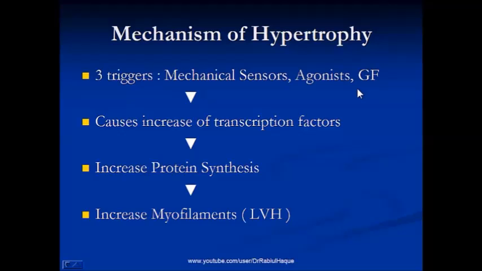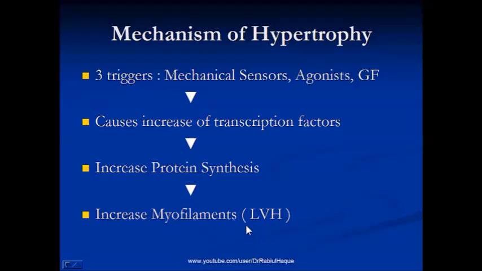Growth factors, can you name some growth factors? Yes, they are like IGF, insulin-like growth factor 1. We also have other growth factors like TGF, etc. So they will also increase transcription factor in the cells that we want to increase in size. That will increase protein synthesis. For example, here there will be increased myofilament synthesis in the myocardium, and that will lead to hypertrophy.